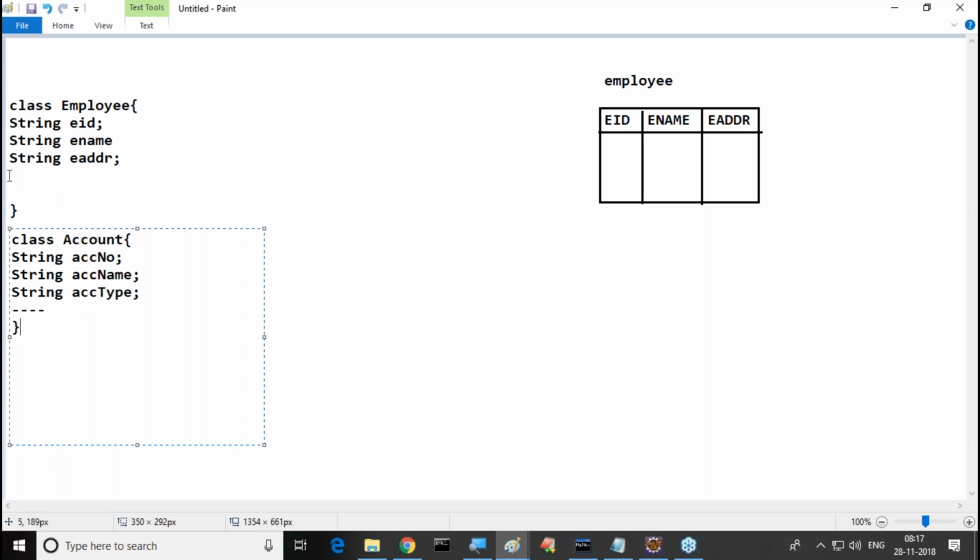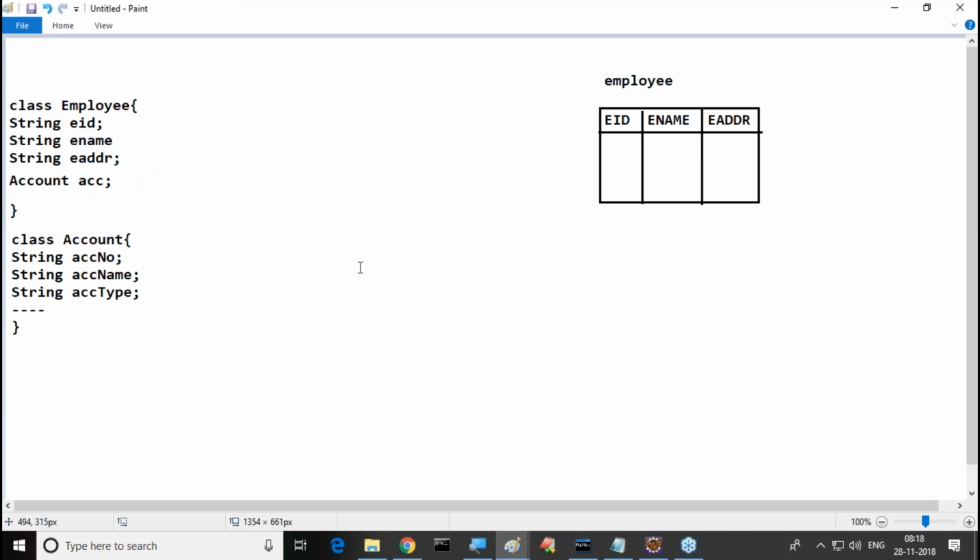Then inside our class Employee, if you want to apply this account to the employee, I declare an account reference, ACC. Got my point? If you want to add account details to my employee class, I need to prepare a separate account class. That account reference variable must be represented inside the employee class. This is what we have to do.